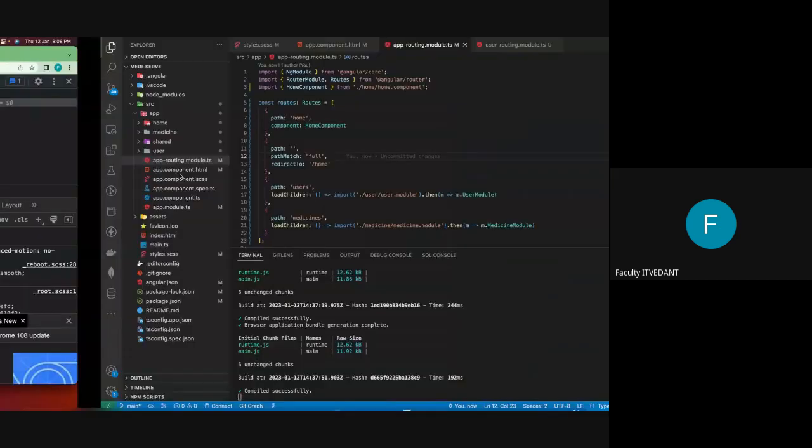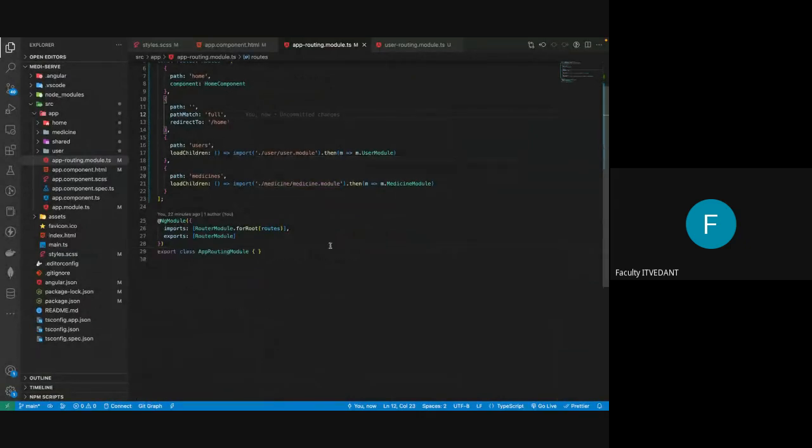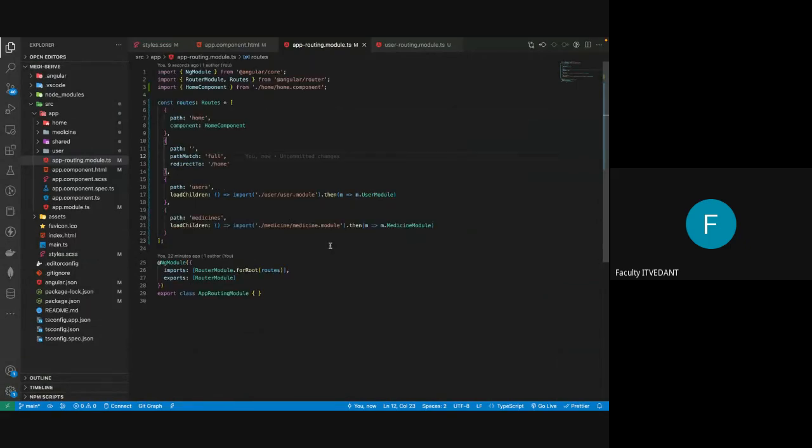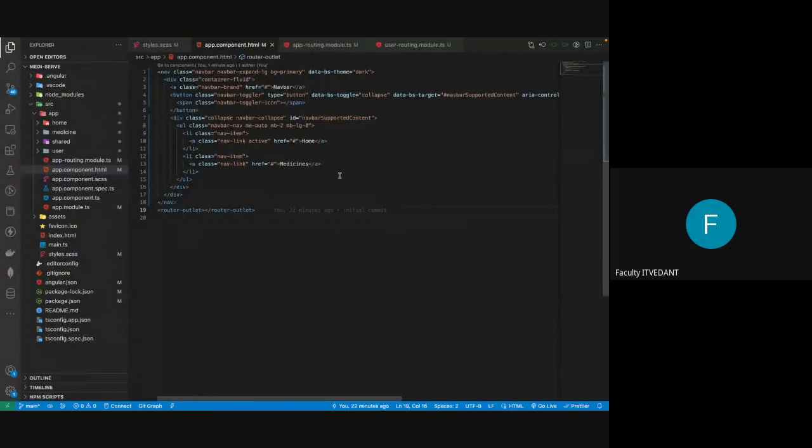For medicines, it should go to medicines, and for users or anything else, it should go to that page. Now we will add that routing. First let's add all the routings for medicines. Let's go to the app component first, and let's change this first href.